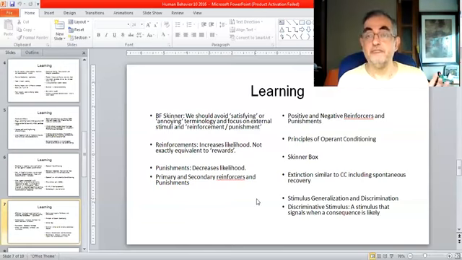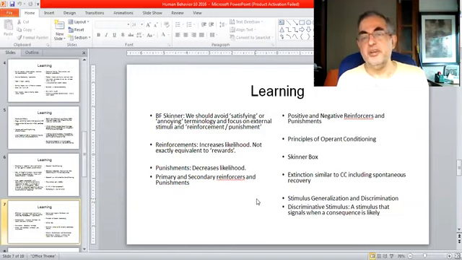Same thing with secondary punishments. The letter F for a young child is not a punishment. If I give you a letter F, on the other hand, it's a punishment. But it's a secondary punishment. It's been linked with a lot of primary punishments, your parents giving you a hard time for getting an F. It's gotten linked to those, and now it acts as a punishment. When a behavior is followed by that, the behavior is likely to go down. Obviously, there are complications to this, but in principle.